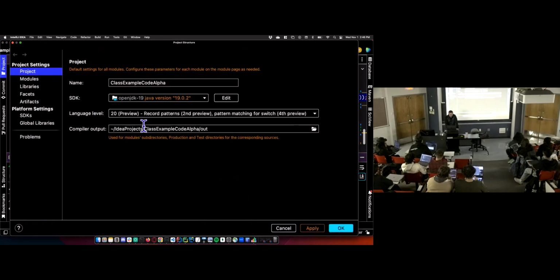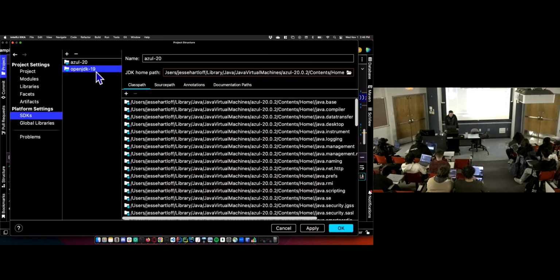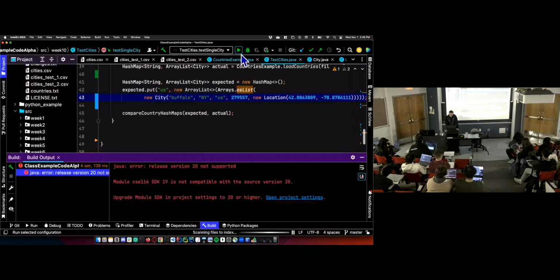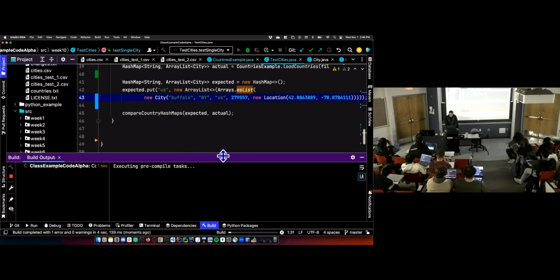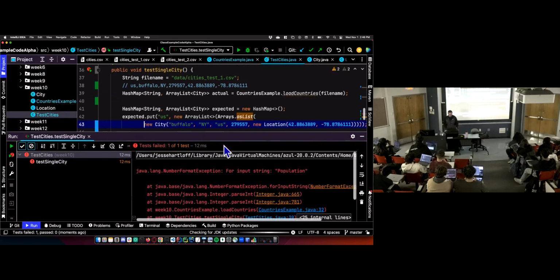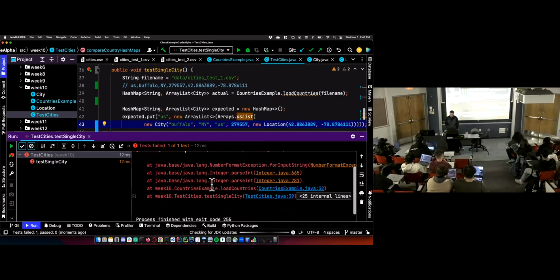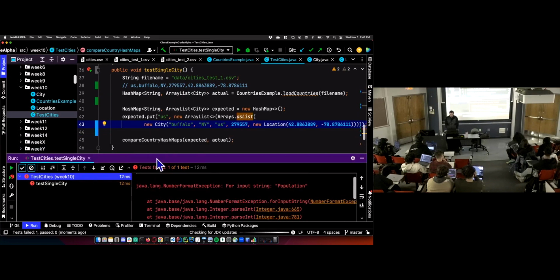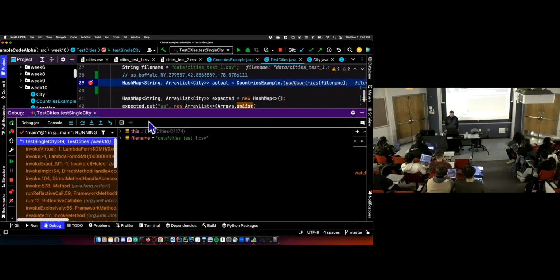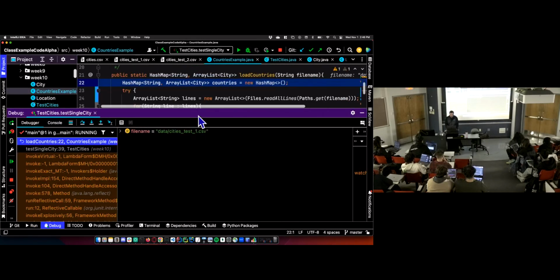I'm getting this like every live lecture. It's because I keep changing this between Java 19 and 20. I just need to get rid of every reference to 19. Number format exception. There we go. That's what we expected. And I'll save most of the debugger talk for Friday, but we can run the debugger quickly here, figure out what's going on, figure out what our bug is.